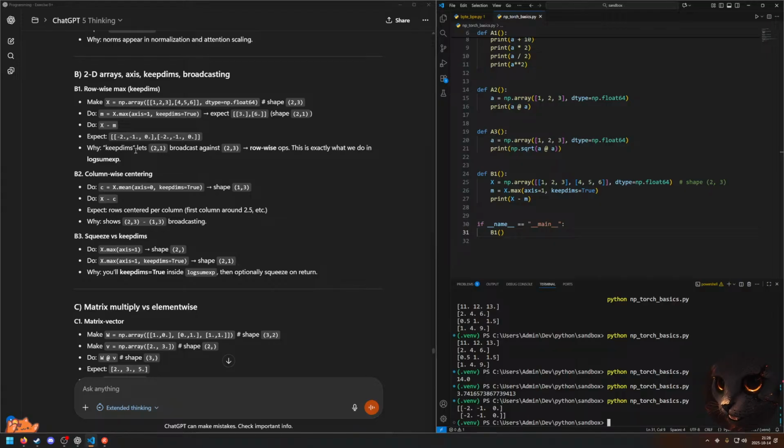Why keep dims? I suppose it's because we keep the structure. And as we keep the structure, it can lay against it somehow.